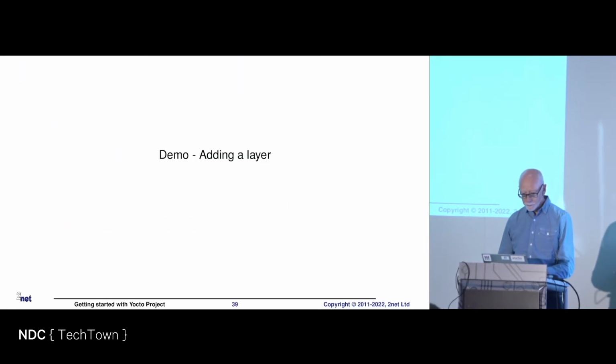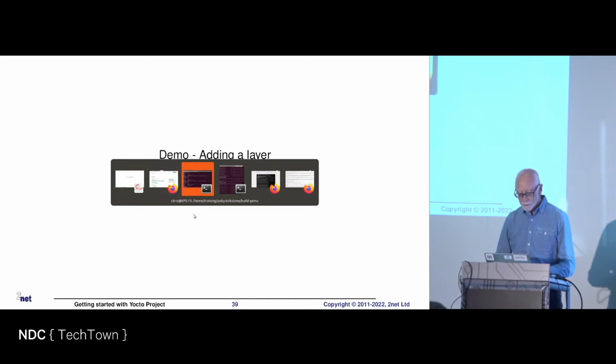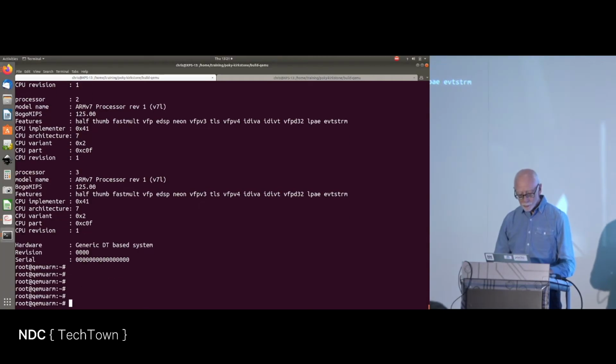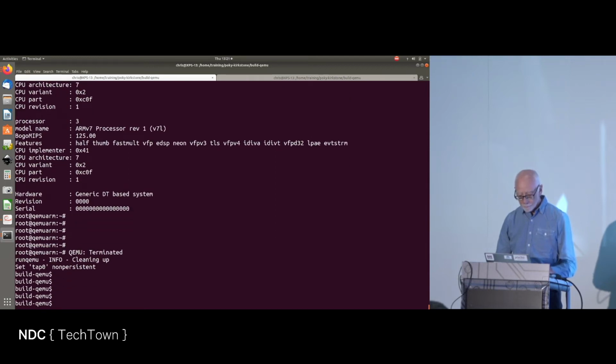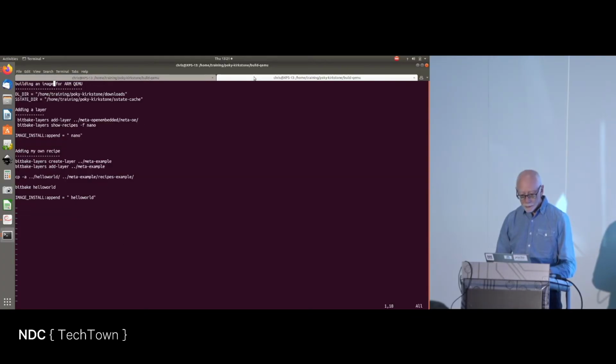So, demo adding a layer. I've already done the download to make life a little bit easier, so I should be able to quit out of that. And again, I'm going to cheat a little bit, but I need to add the layer first, which I should be able to do using this command.